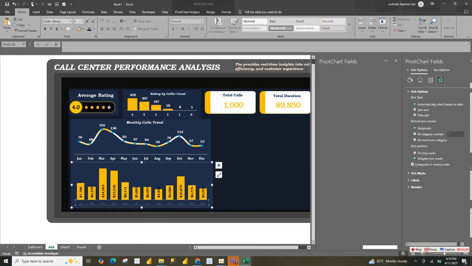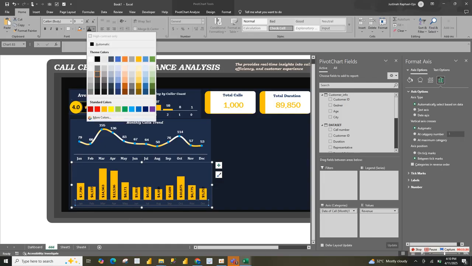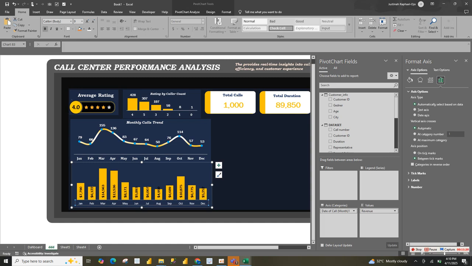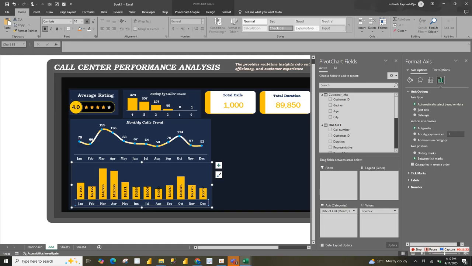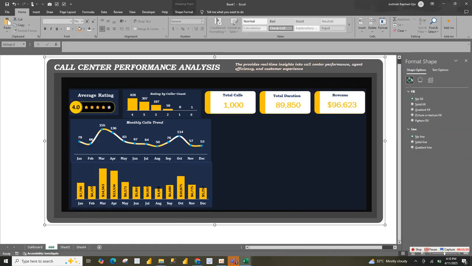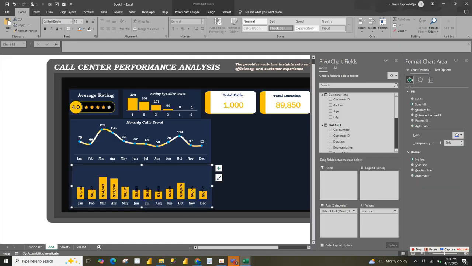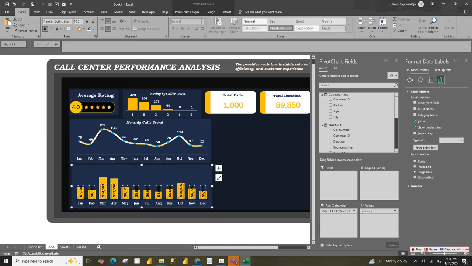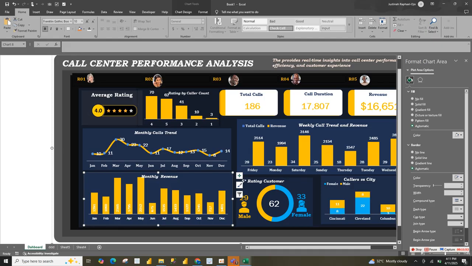So now for our axis, that's the x-axis, changing it to this. Okay, so now the next, let's still align it. We need to align it now. So now let me go and copy and paste the text box from here.